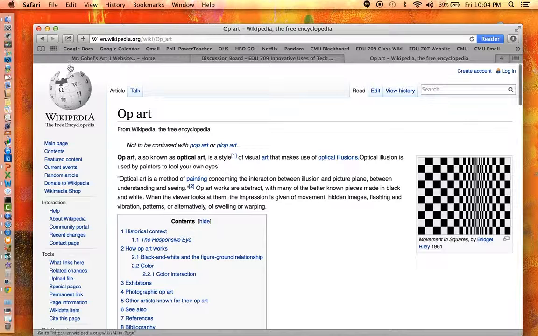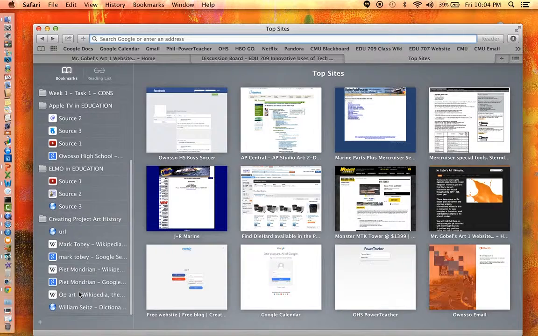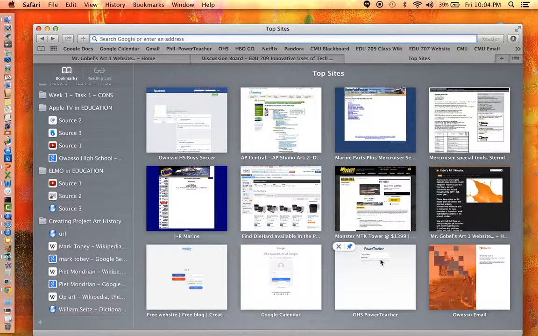But as you can see here, I started out by just doing Wikipedia. I would probably do that with my students, and then encourage them to branch out and try to find references of their own. I wouldn't provide all of the references for them to use. I'd encourage them to use the internet on their own to do their own learning.